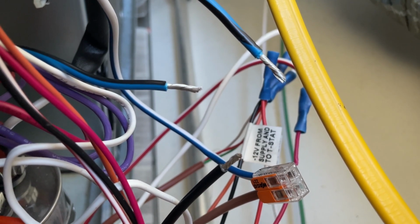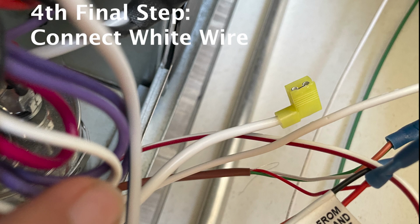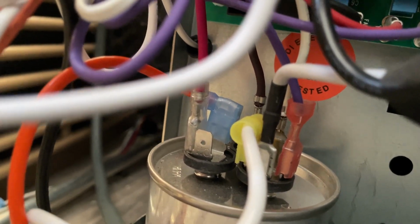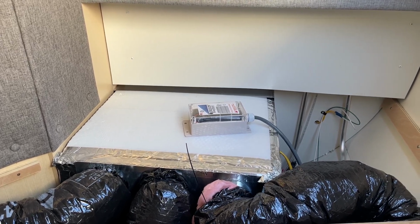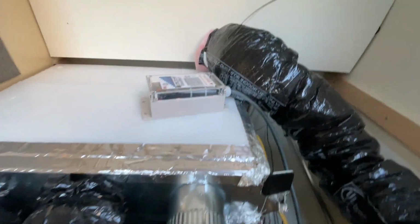All 3 wires are cut. Now we're going to do the 3-way Wago. Order does not matter. White cable goes to the terminal, and that should be the last one. And then we're gonna try it out. Now we test for 5 minutes. So now the big job is to put all these wires back together inside the compartment. Use some zip ties and that'll be it.